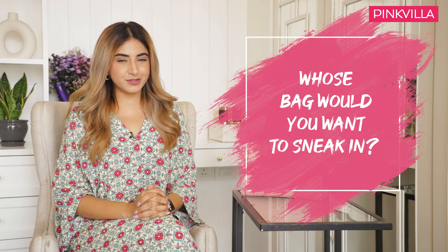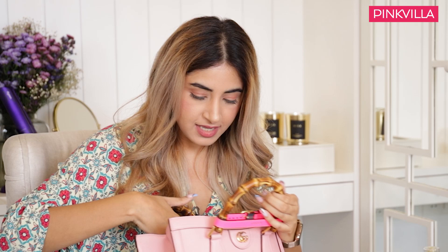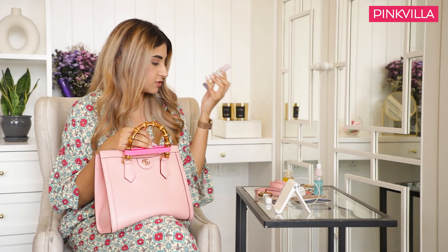If I had the opportunity to get a sneak peek into someone's handbag, I think it would be Deepika Padukone because I really like her sense of style. So I have a lip balm — this is a Bobbi Brown Bare Melon Lip Tint. I wear it all the time, it's very hydrating and has a little coral peach tint. I have a mini Huda Beauty Nude Lipstick in the shade Bombshell. I also have a MAC Spice Lip Liner — worn with a pale nude it goes really well with Indian skin tones. And I have a mini Jo Malone perfume, because how can you go out without perfume.